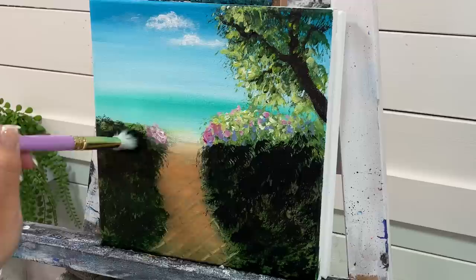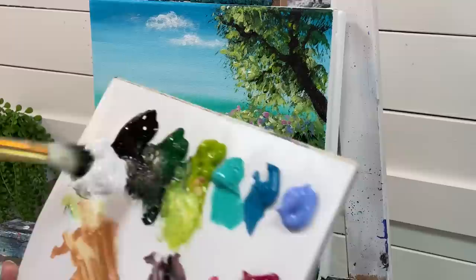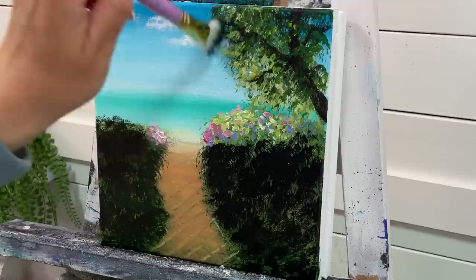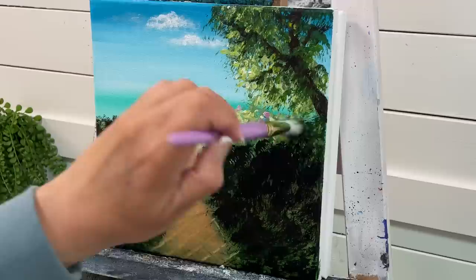Add a little bit more sap green, black, and a little bit of light olive green. Just right there. Again, make sure you're rinsing your brushes out.